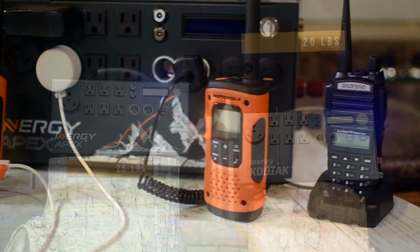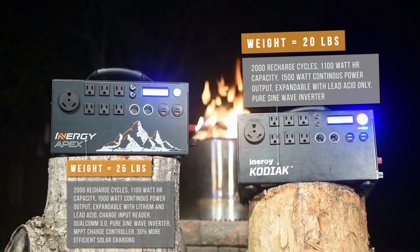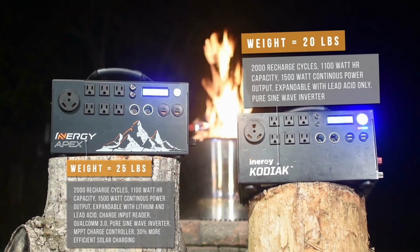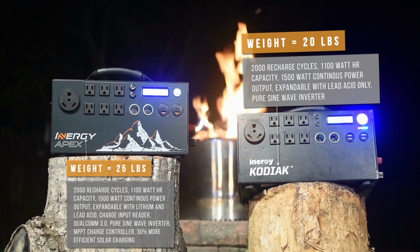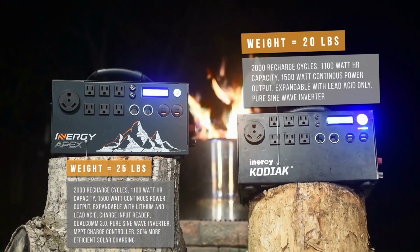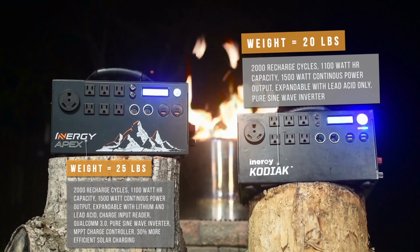Now, in my personal opinion, I probably would have branded this as the Kodiak 2.0 because in spite of some pretty significant enhancements that have been made, and of course a better price point for those of you who got the pre-sale and who still can get that pre-sale, the actual difference between this version and the last is kind of similar to that of the different generations of smartphones. You know, faster processor, nicer screen, but nothing overly dramatic. We're going to talk about all the details of what you're getting over and above with this unit compared to its predecessor, the Kodiak, in a minute.